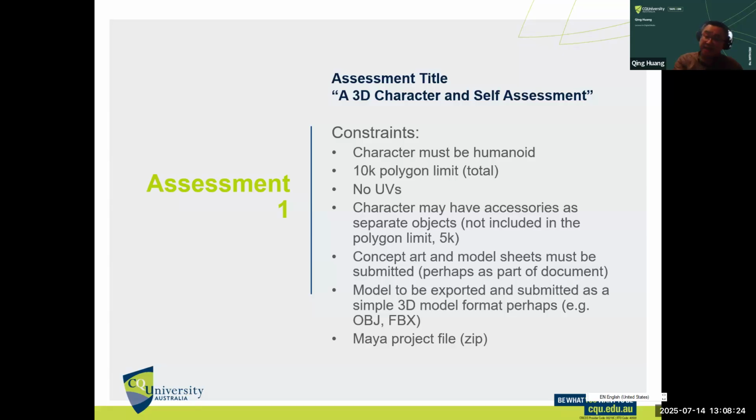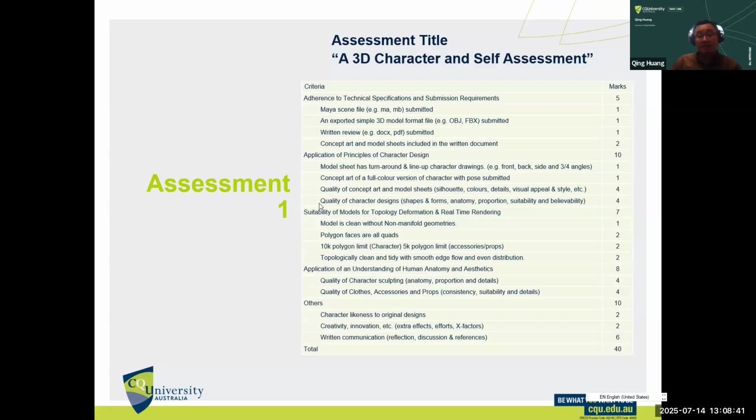And also you need to submit the project file, in a zip file, so that I can see your project structure and see that you can organize your project properly. So that's the technical constraint. And the first assessment criteria is the detail listed there. The first part is pretty much given, right? As long as you have those components of your assessment, you will probably be given the points automatically.